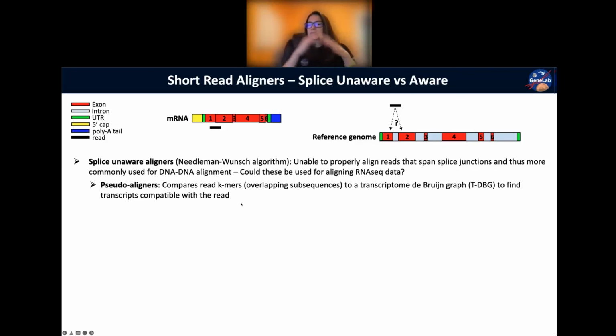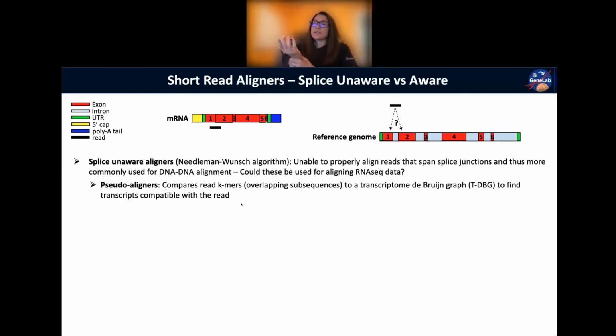So they basically take the reference transcriptome, they break it up into k-mer chunks, and then they look at the number of mers, so like 2 mer, 4 mer, 5 mers, depending on the size of your chunks, and they make this graph of how complex it is based on the k-mer breakup, and then they use that as the reference, and then they take your read and do the same thing, kind of break it up into k-mers and look at the complexity of the different 2 mer, 3 mer, 4 mer combinations, and then map it to this transcriptome graph to kind of see, based on that complexity, what is it most likely to be.